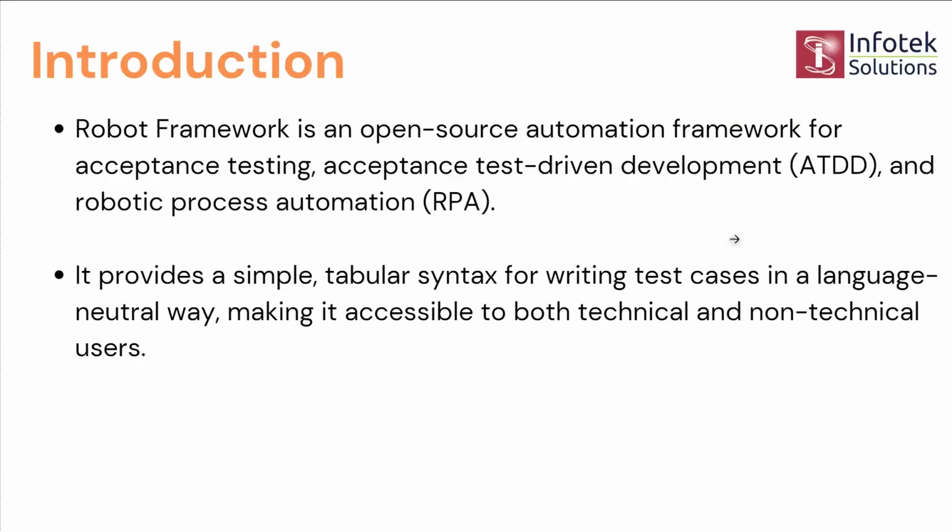So basically, Robot Framework is an open source automation framework for acceptance testing, acceptance test driven development, and robotic process automation. It's open source, that means it's easy to use. Second thing, it provides a simple tabular syntax for writing test cases in simple language. So here you are writing the test case in simple language.